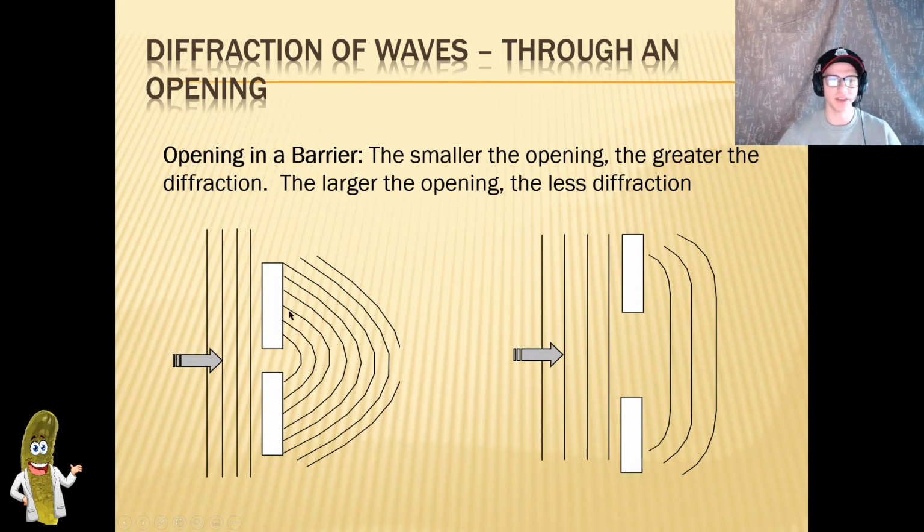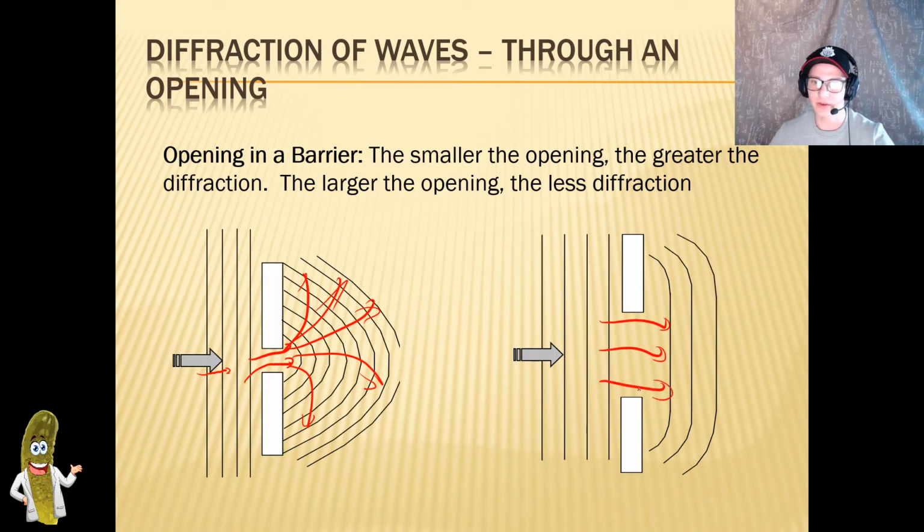In other words, there's very, very little of whatever this wave is that can travel through there. Once it does get through, it wants to escape everywhere it possibly can. It's not going to keep traveling along in that straight direction that it was. It's going to try to go wherever it can. Whereas here, there's a lot more opportunity for very straight lines of waves, whatever those waves are, radio waves, light waves, sound waves, etc. It won't diffract as much.